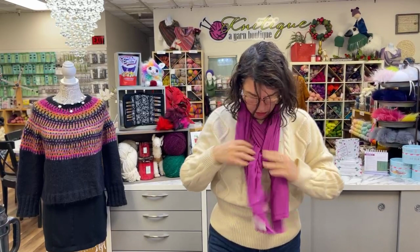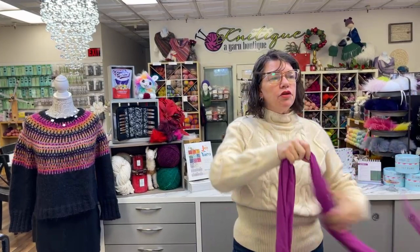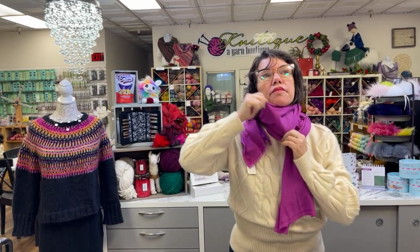Which I like that. You can put your thing on. I travel with these. They're crazy soft. They go whatever you need it to be. You need it to be a blanket, a shoulder wrap. You could tie it really tight around your neck, and then you pull it up and then put your jacket around it.